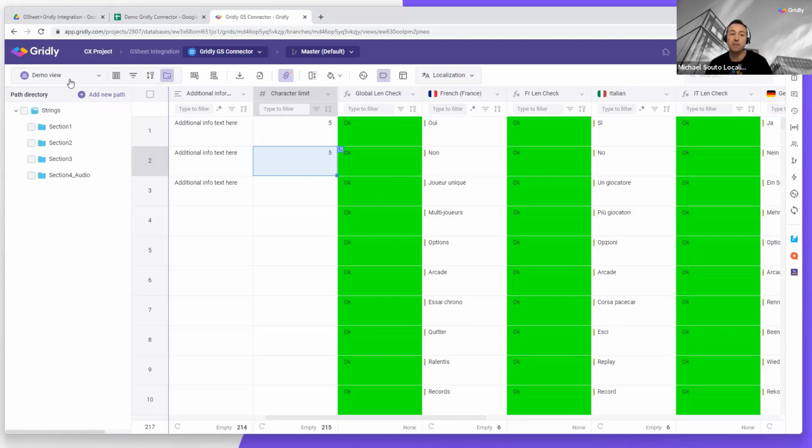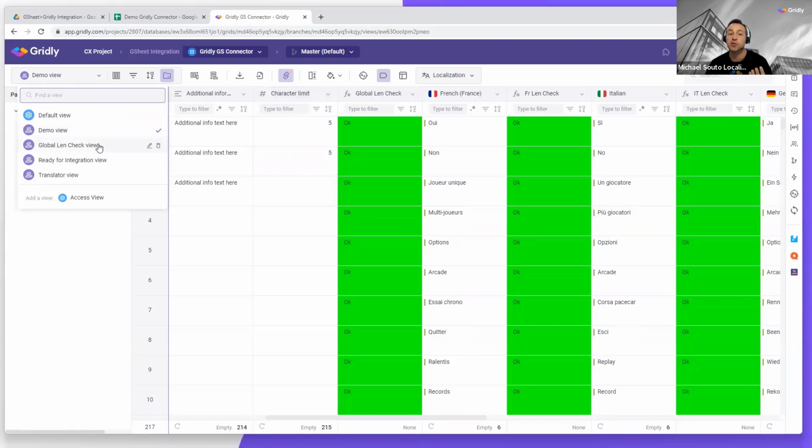So you could then have a particular view set up, which will then check for just those strings that have an overlong issue with them. So again, you can very quickly move between those views. Now, there's the ease at which you can perform these tasks by changing from view to view, depending on what you want to see. But also, like Vasilav mentioned, it's a case of being able to share content with people where you only want them to be able to interact with certain things.